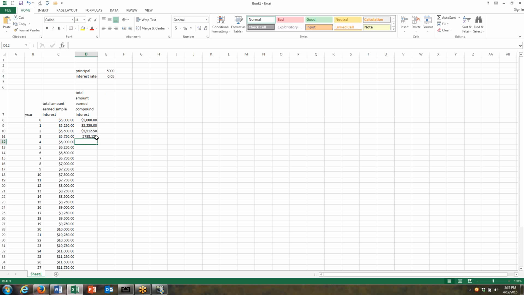$5,788 and notice 0.125. So we need to go ahead and format that cell as well. So let me just go to one less decimal, and let me just go ahead and put the dollar symbol up there. And what we can do is let me just put a dollar symbol there in front of the E and in front of the 4 and hit enter. And I can go backwards and do it for this one as well.